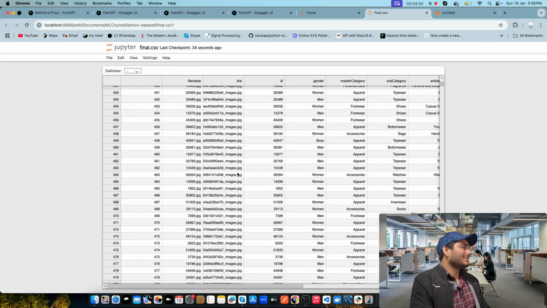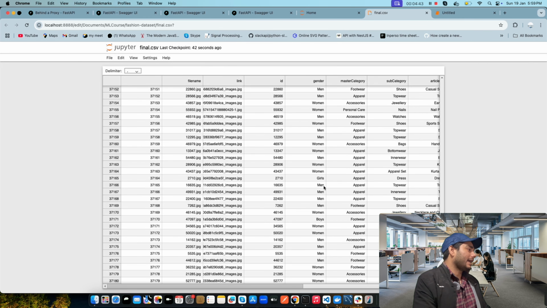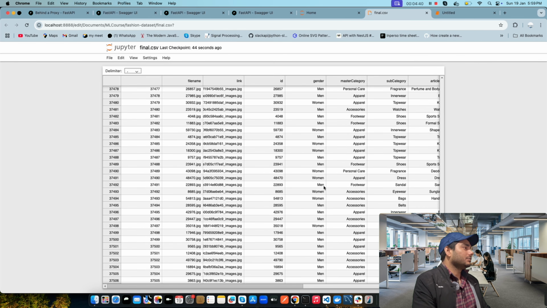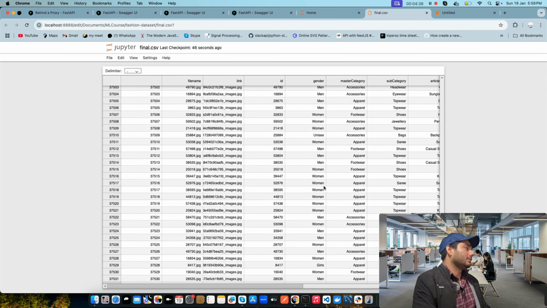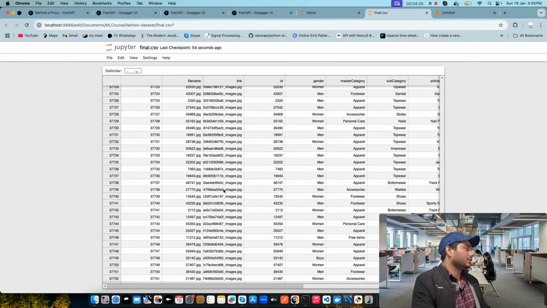Isn't it cool, guys? It's totally amazing, right? I just created another main file, so I can use this file. I don't have to carry two files at the same time. I can just use one file and get all the data from here. I can train this data using machine learning, and then use it for getting the output and the response out of it.